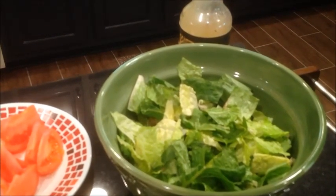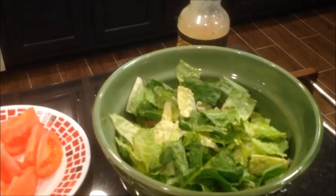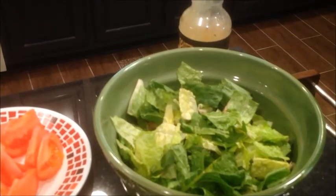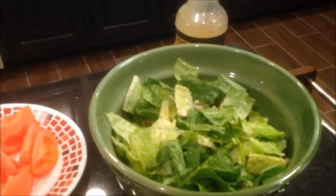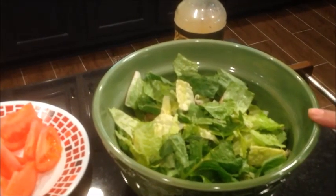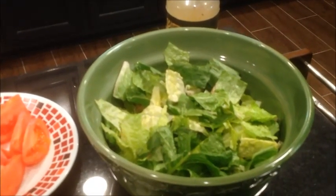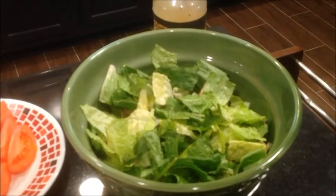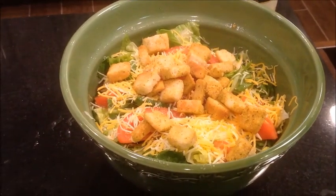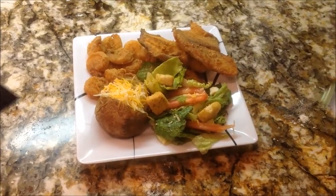But when you're making your salad, lettuce doesn't really have a lot of taste, and when you're getting tomatoes that have been grown in a hothouse, or if it's wintertime, they don't have much taste either. Put salt and fresh ground black pepper on your salad, and a squeeze or two of lemon juice. Now, don't use that lemon juice in the bottle. Make sure you use fresh lemon juice, and you'll see the difference in how your salad tastes. It's going to be great, but make sure you season it, salt and pepper. In the bowl, do the whole thing, salt, pepper, and lemon juice. So here is the finished product. This is our salad. Really delicious. I want you to really try it so you can see the difference that the salt and pepper makes.